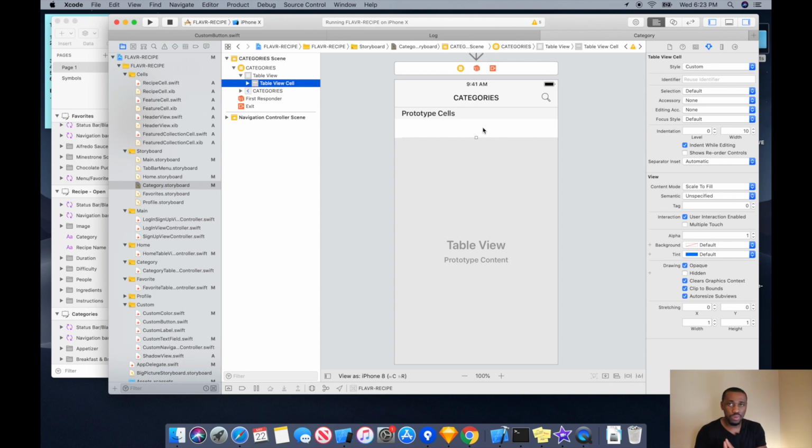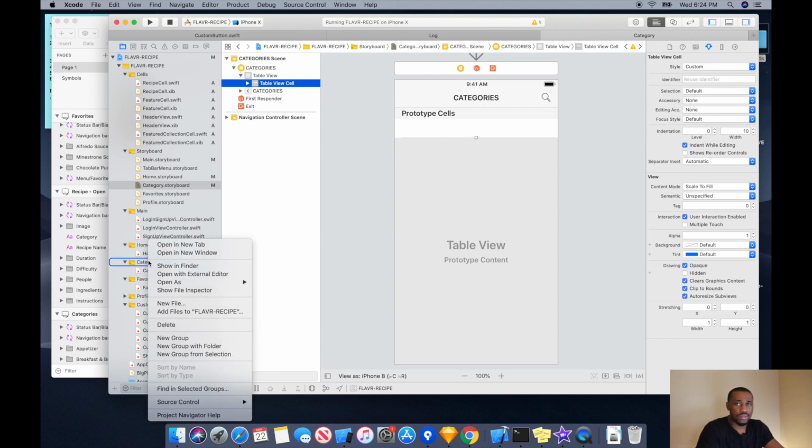So when you're working with table view, make sure you create the table view first, the class for that table view, and then make sure you assign it, and make sure you do your reusable identifier, right? Okay, so let's create a class for this categories. Let's say category cell, right? Because this category cell is unique to the category section, I'm going to be creating it right here. Because these ones are reusable, that's why I put them up here. Or you can rearrange it how you like, feel free to rearrange it how you like.